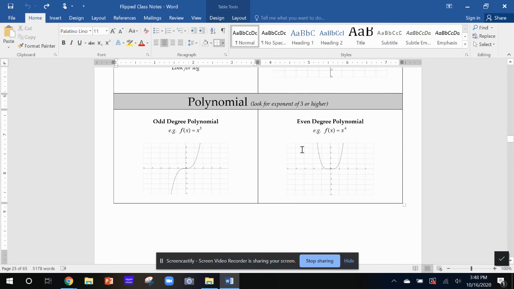And then the last one here is polynomial. Polynomial functions are anything with x to the third or higher. So x to the third, x to the fourth, x to the fifth, and higher. x squared is quadratic. x to the third or higher is polynomial. Now, the graphs can look somewhat different for polynomial functions. The graphs for an odd exponent look like an S standing up on its side. And the ones with an even exponent kind of look like quadratic, like a U shape. So if I just gave you that graph without telling you the equation, you might say it's quadratic. So I will never give you a polynomial graph without giving you the equation.